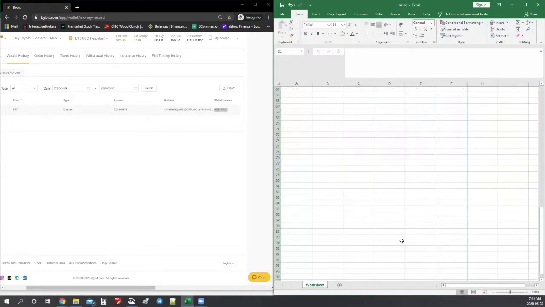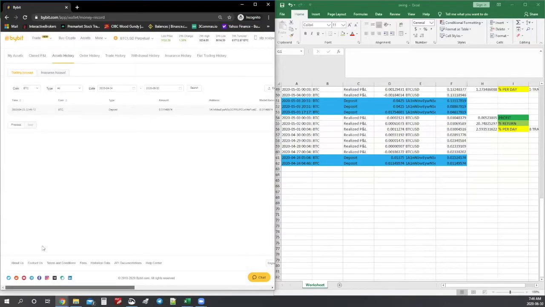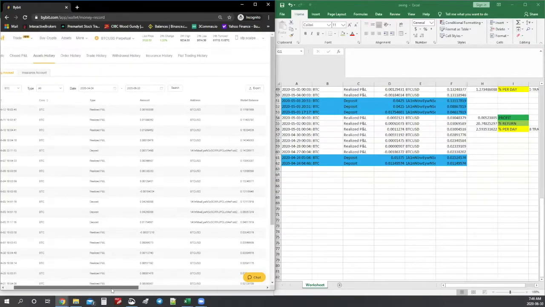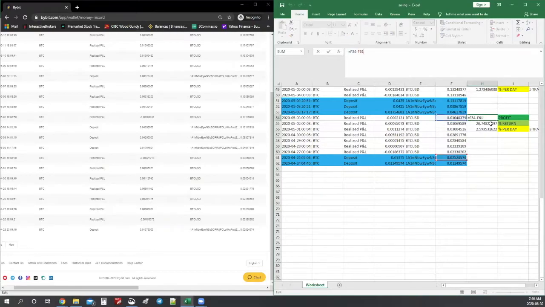So starting here, actually, let me go down here. So we start with 1149574. Okay, I'll go back over. I'll go previous. And then we come on down here. Okay, another deposit. So then trade up to 0.0304. That ends up looking at a 20.74% return, or 2.59% per day, which is awesome.